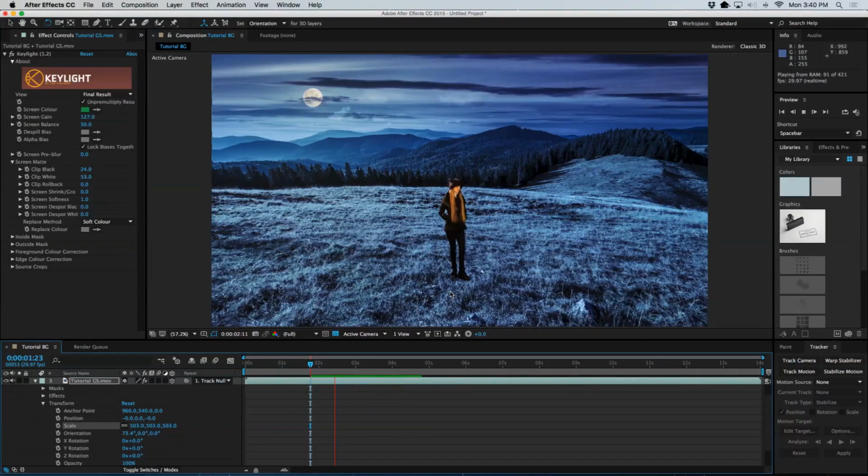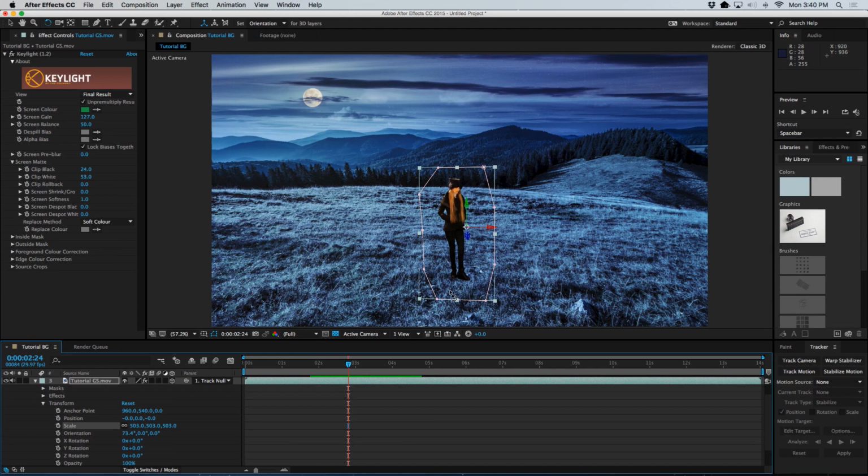And where we fix that is the anchor point, and that's also in her green screen footage. And what we want is we want her feet to be right at that anchor point. So we're going to come over here, and these are divided into X, Y, and Z categories, and I'm going to take the Y up and down, and I'm just going to push her up until her feet are right there on that anchor point right there.